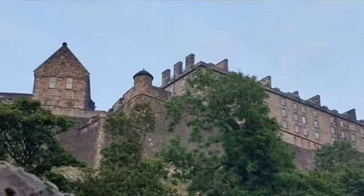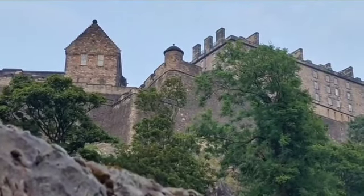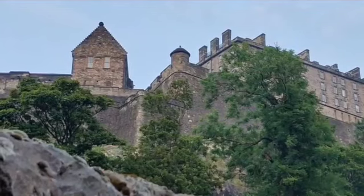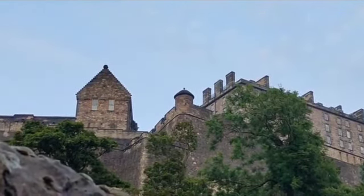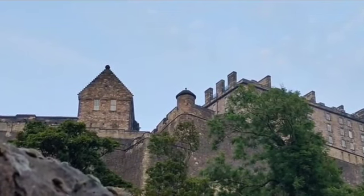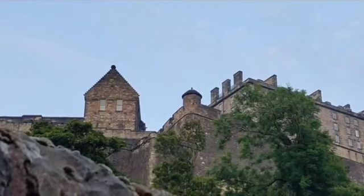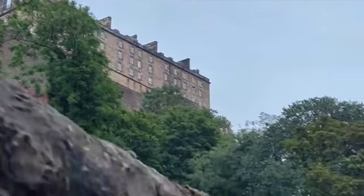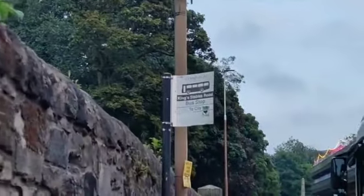Nice views. You can tell that the castle's been built at different times, can't you, with the different styles. Actually, Charlie, this is the castle from the Wizard of Oz. See this bit here? The art director of Wizard of Oz used to live just round the corner. And so when he filmed the Wizard of Oz, he based the castle where the Wicked Witch of the West is, at the end with the flying monkeys, on this. No way. So if you go back and watch the Wizard of Oz, this is the castle it's based upon. And cool, the Emerald City is actually Edinburgh. No way. Because the art director was from Edinburgh. He used to live round the corner.